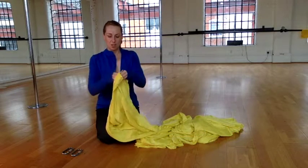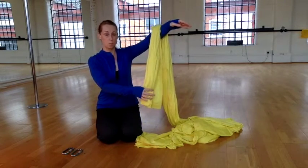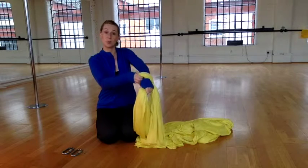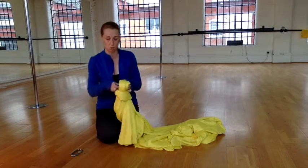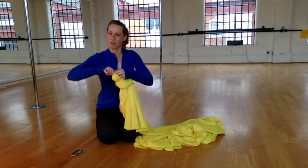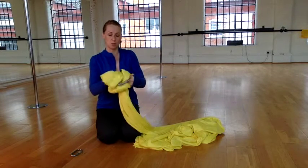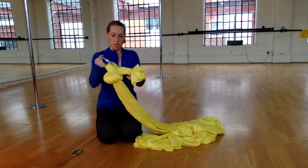Once you've got the edges together, you're going to take a short piece of fabric and drape it over your arms. Make sure that the short piece is facing forward. You're going to take your hand around the short piece, reaching back for the long piece, and then all you're going to do is pull that long piece through the loop that you've created, making a little loop coming through. That's where your carabiner is going to go, so we take our carabiner and we always put it on before we tighten the knot — it makes your life a lot easier. Once the carabiner is in place, take the short tail and pull it through that same loop.